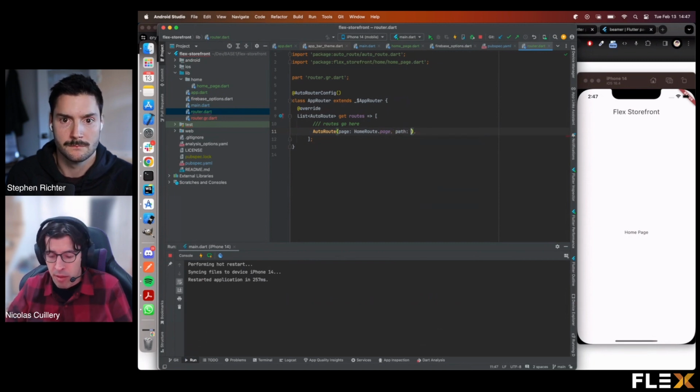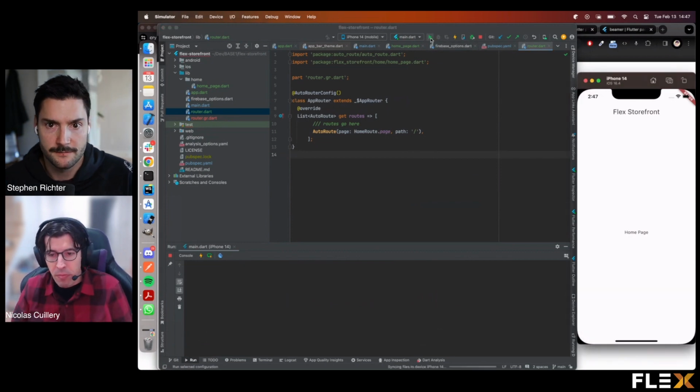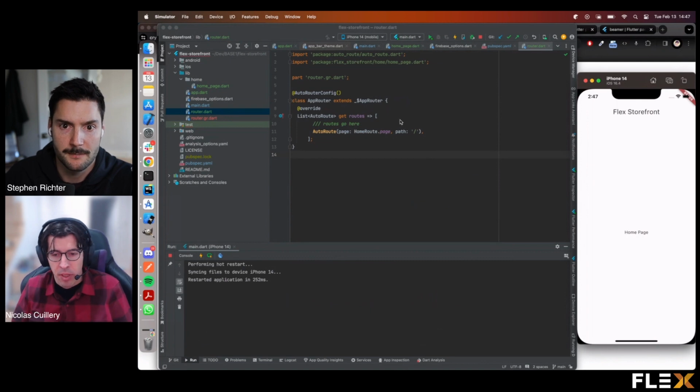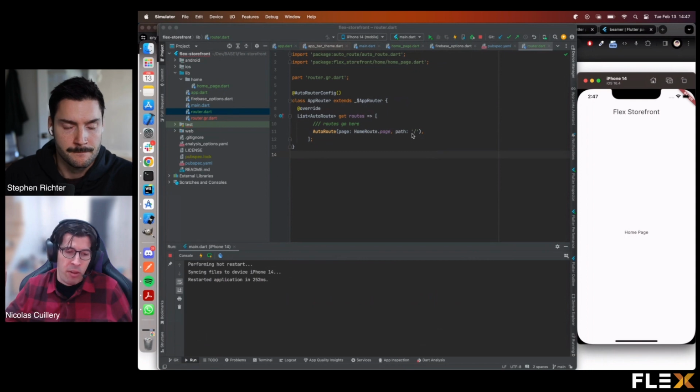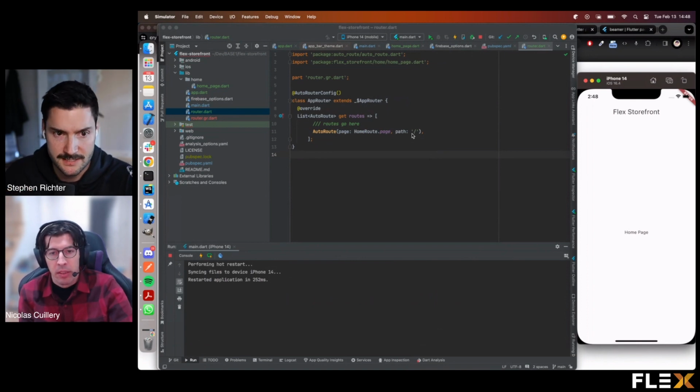So if I do path slash, it will know it's the root page. Okay, the equivalent of a root page there. And then exactly, we'll bring that up as initial. The difference with that is you will navigate to that page with the name slash. Okay. And I'm guessing if we have path strings for each of our routes, we can navigate using both. We can go navigate named and go directly to a named path, or we could say push, for instance, if it's a dialogue or something that's just going to pop on top and pop off later.